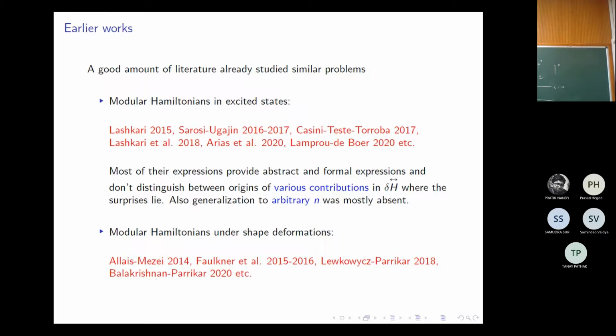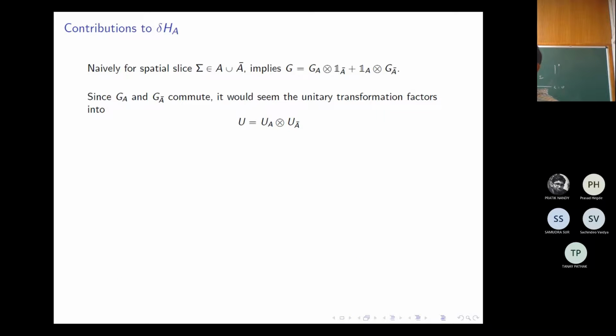It's just an operator in itself, and if you specialize to a finite dimensional system, then that delta can be written as rho A tensor rho A bar inverse. And minus log of delta is this H uppercase, this full modular Hamiltonian. Only when you specialize to the finite dimensional case is this H equal to H A minus H A bar. But the double arrow thing is well defined in quantum field theory. Okay, any other questions?